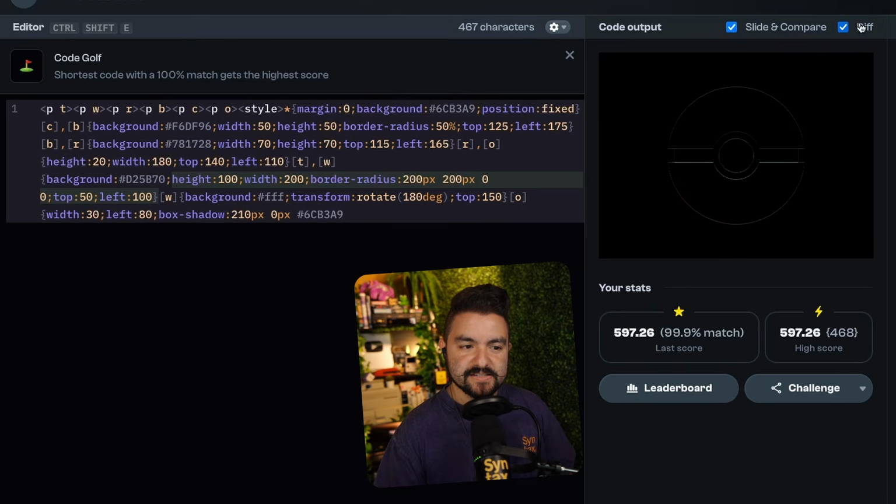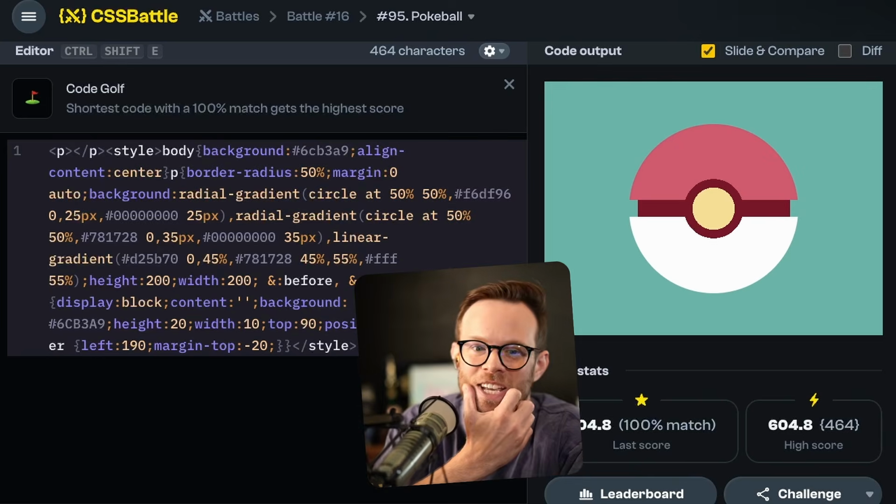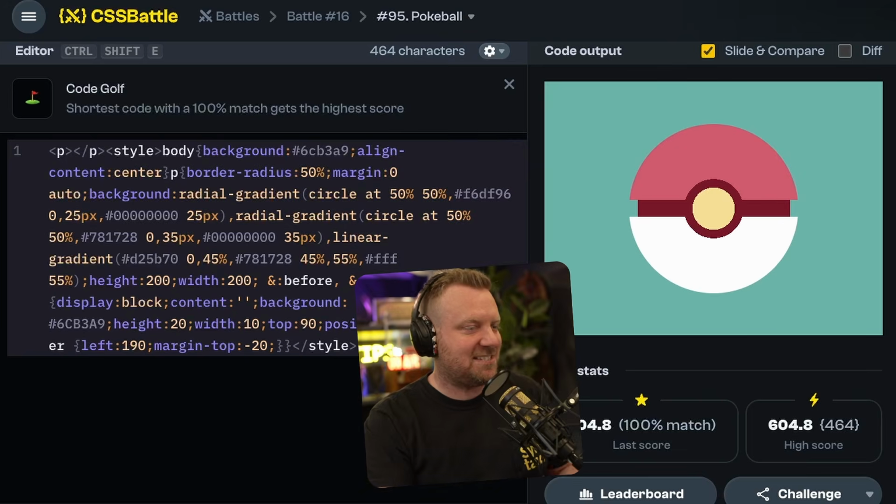I use the new align content center on the body, which is the move, so you can vertically center things in a block. I'm gonna start reaching for that because everything here is fixed position, but for whatever reason it's just off slightly. I don't know. All right, read them and weep, brothers. Yeah, you got 100%. Nice. Looks good, man. Three characters less than CJ.